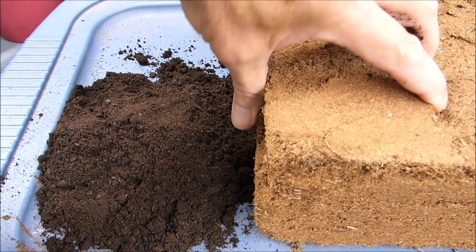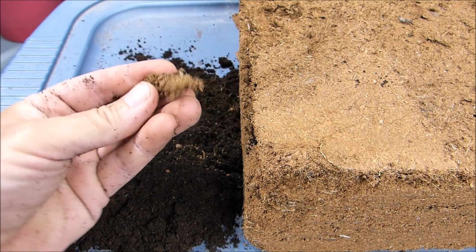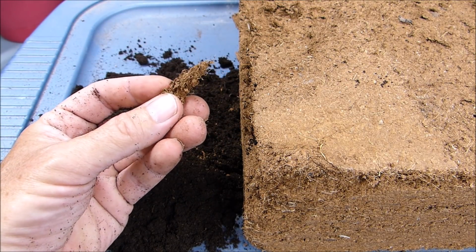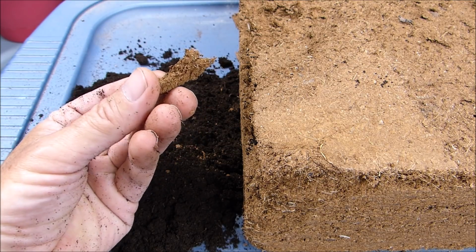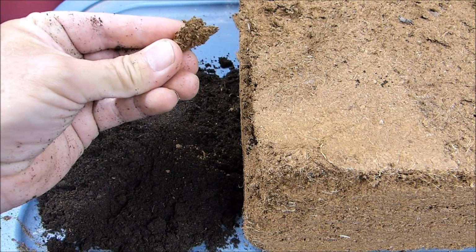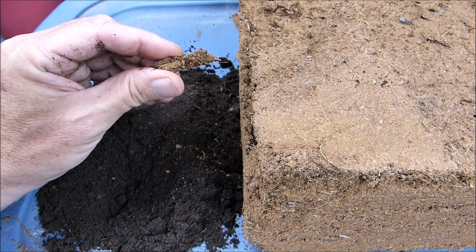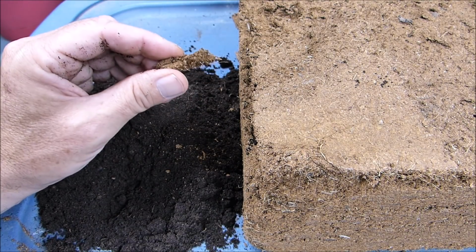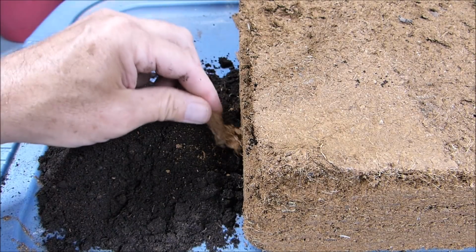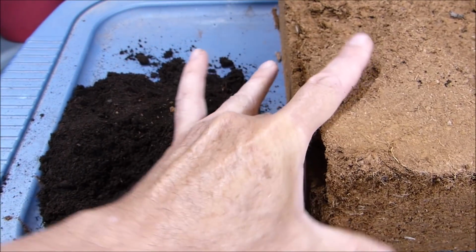And then over here, this big dry clump of stuff, this is called coir or cocoa peat. It's made from the shaved husks of coconuts. Yes, and this is used by some folks, and I am that some folk. It's used in place of peat moss because peat moss can be a little acidic, and plus it's not as much of a renewable resource. So coir is a wonderful growing medium. It doesn't have an acidic pH, and that's what I like because I don't want to have messed up pH with my plants.